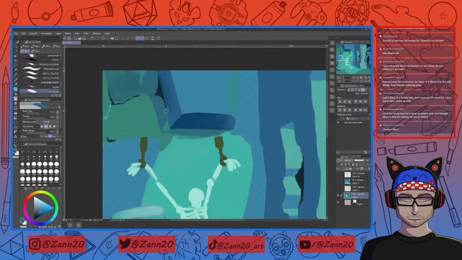Separate that right there. This will come down a little bit. Yeah, right there. It's the same color, I guess. Yeah, pretty much. Again, we can kind of make adjustments later.